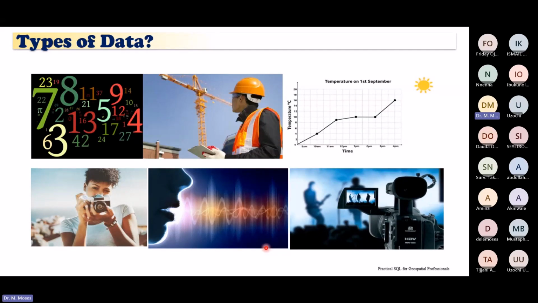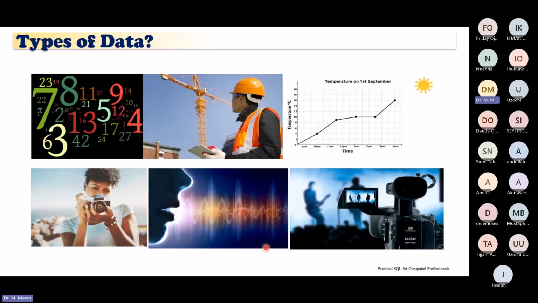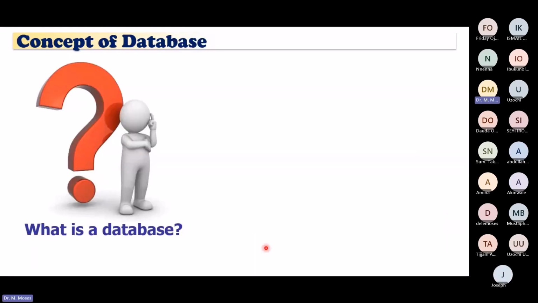When you sit at a junction and start counting the number of cars passing, that is already a data set. Now, the insight you can bring from it, at the end of the day, you'll be able to tell the different categories of vehicles that are plying that road, the different categories of commercial public vehicles that you've counted at the end of the day. We've seen what data is.